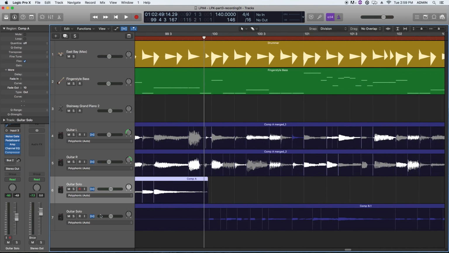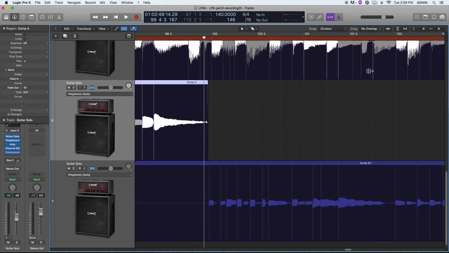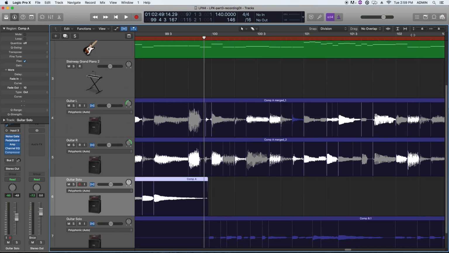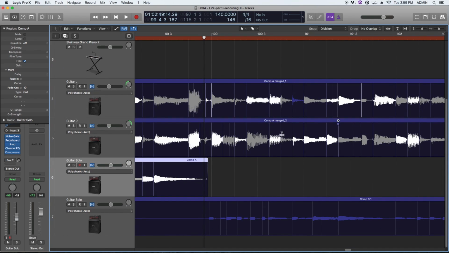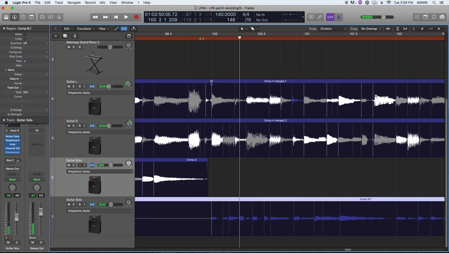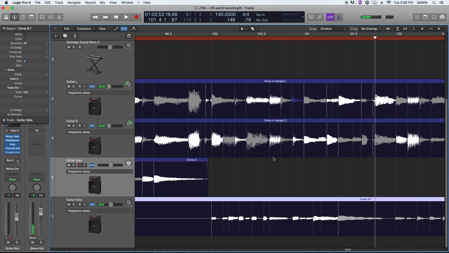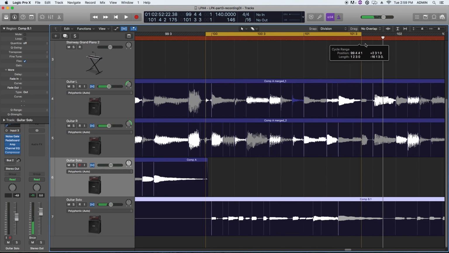Let's go over to the lead here. Let me zoom in vertically a little bit here. And again, I'm just going to be referencing the guitar track up here for timing. Yeah, let's start there, right on the beat. So let's maybe go there. Let's put this on a loop.